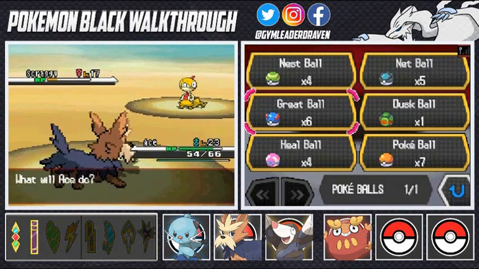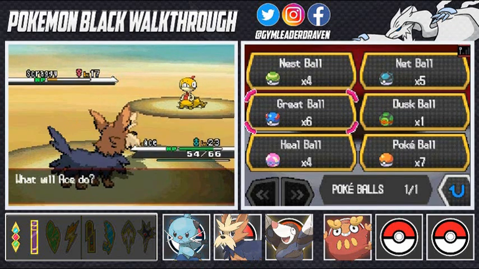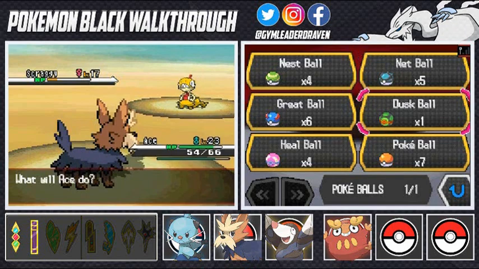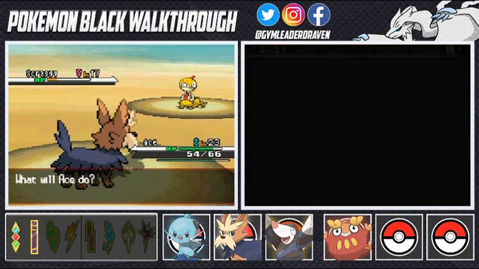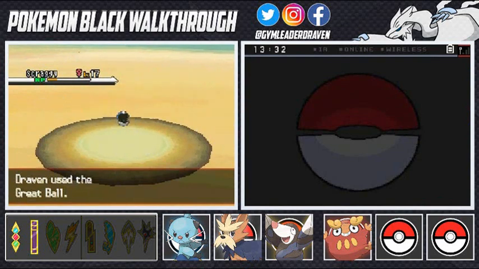So, let's see, what kind of Pokeball should we use now? We already got a Heal Ball, Great Ball. You know what, let's go with the Great Ball. I don't think I've captured anybody with a Great Ball yet. Here we go. Get in the Great Ball. Scraggy, you're mine. That's right, stay in there. And there we go.